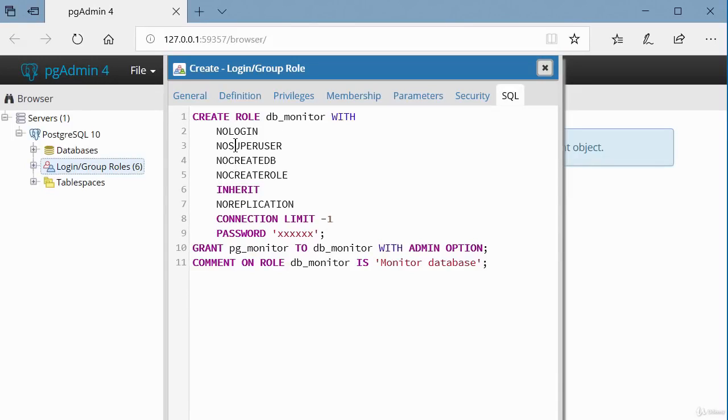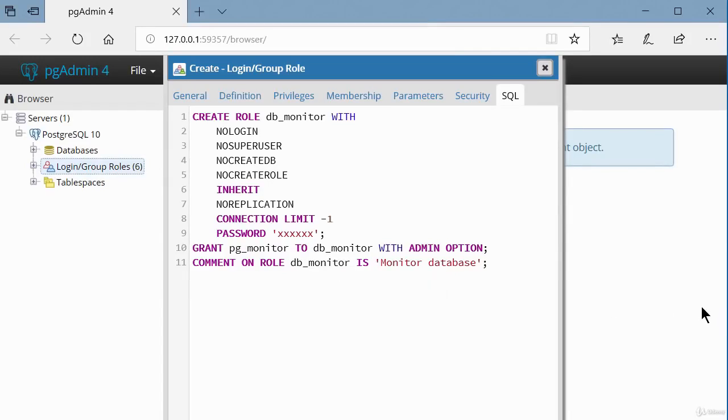And if I click on SQL here, it will show me the SQL that was generated from the options I have entered. So this is the SQL so far that I've generated following the options. It's creating a role called DB_monitor with these following privileges: no login, no super user, no create DB role, no create role, but can inherit, no replication, connection limit -1, that's the password, no expiry, and it's going to be granted the PG monitor membership.